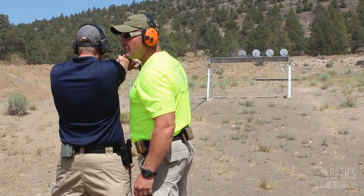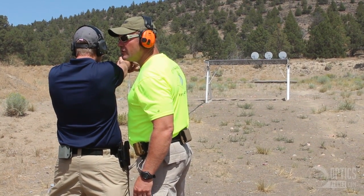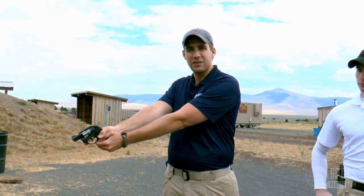What was great for me was learning more about the instinctive activation feature of Crimson Trace lasers. When you're drawing from a holster, there are so many things to think about doing correctly — the last thing you want to do is be fumbling for a switch. So when I draw and have my proper grip, I know that laser is going to be on and immediately ready for my use.